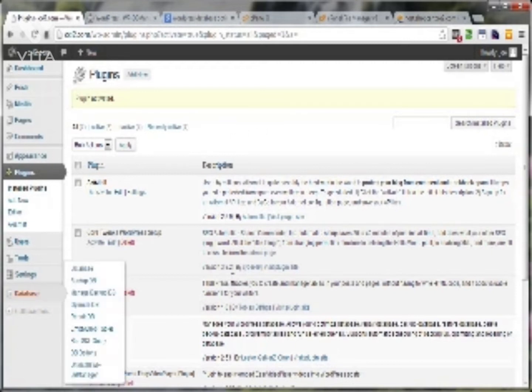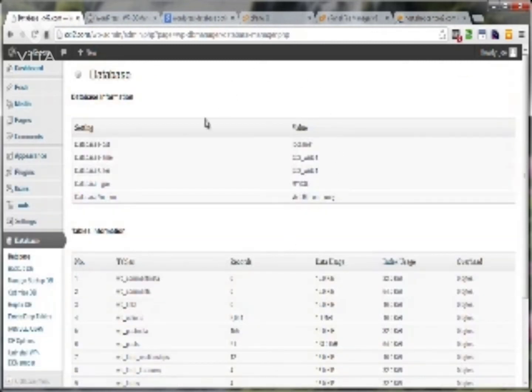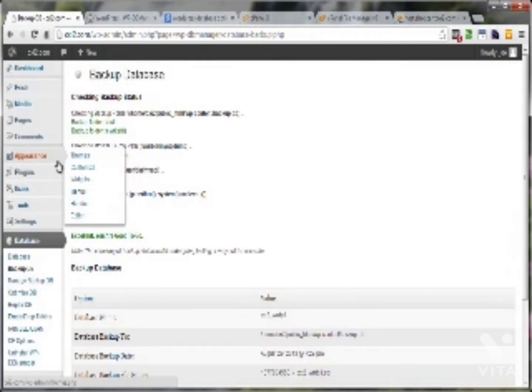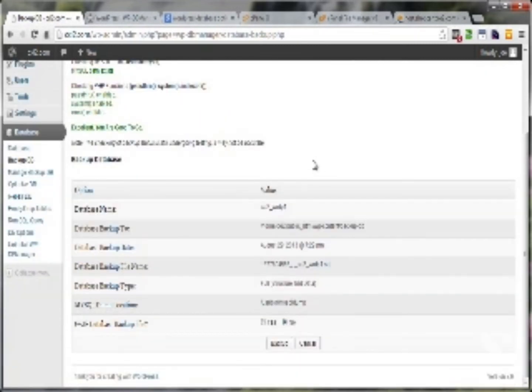Okay, so now once that's all done, we can come over here to the database link on the left sidebar, click on database at the top, and this is basically what we just saw over at phpMyAdmin. So if you have any overhead, the numbers are going to be shown right there. Backup, this is how we can manually do it from within our WordPress site. We just come on down here, click on backup, and that's where it's going to put it at, that same directory we just moved that htaccess file to. Click on backup, done.